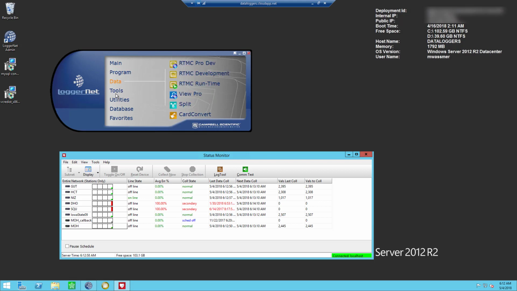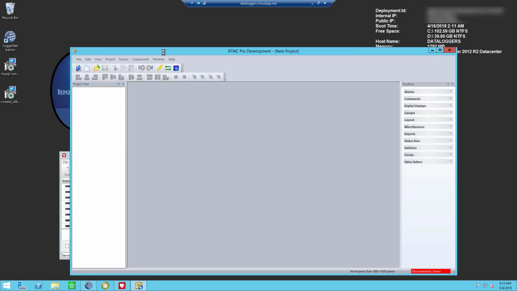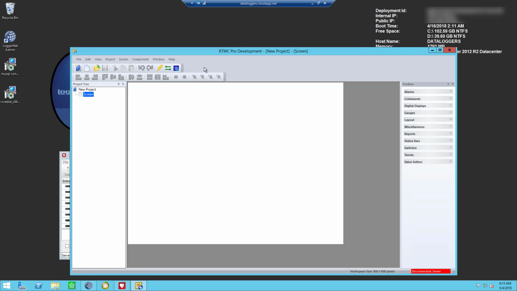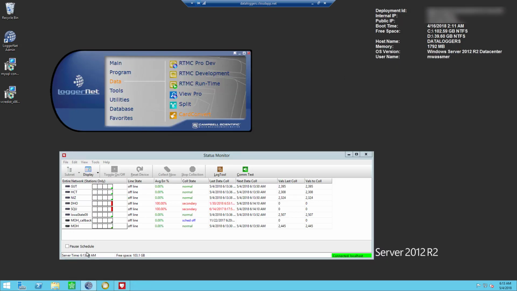And there's others here that I use less often, and you can see that there's an option here to access RTMC Pro from directly within Loggernet. Okay. But again, if I click on this, it's going to open up RTMC Pro, but it's a version of RTMC Pro running on the Windows server. And so there's a little bit of latency with the screen because I'm using remote desktop. So I'd prefer to use RTMC Pro on my desktop computer, and when I'm ready to deploy the dashboard, I deploy it to our CSI web server. I do it that way.